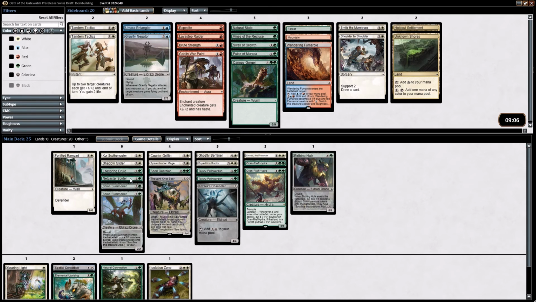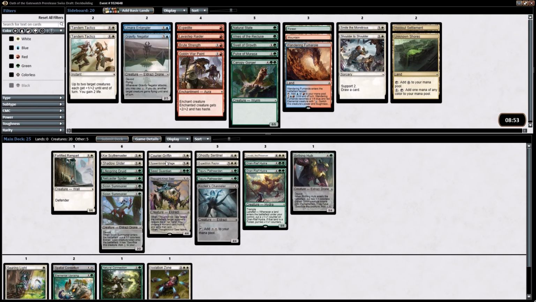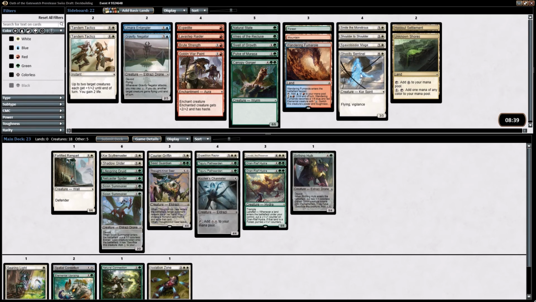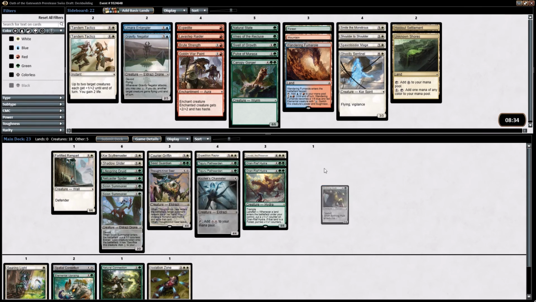Could try to put the Netcaster Spider on the side, but that's actually very good for us. I mean, even a 3-1. 3-1 blocks fine. I think we want these. I don't think we want the Spawnbinder Mage, which I think is kind of crazy. Not sure if I want the Ghostly Sentinel either. Down to 23 cards. I don't think I need the Birthing Hulk. We've got enough top end, I think.